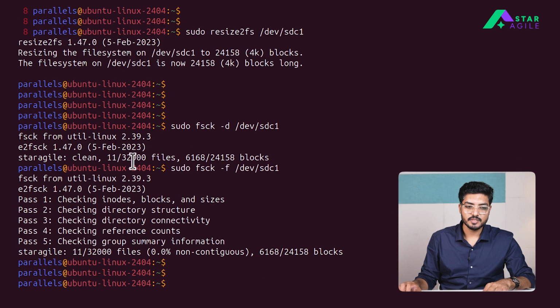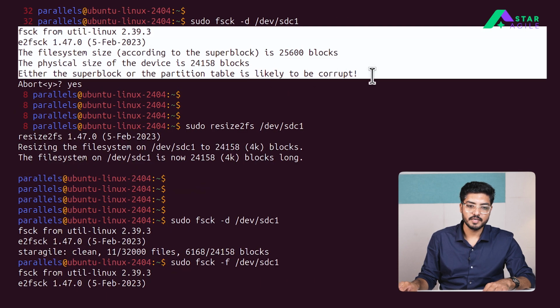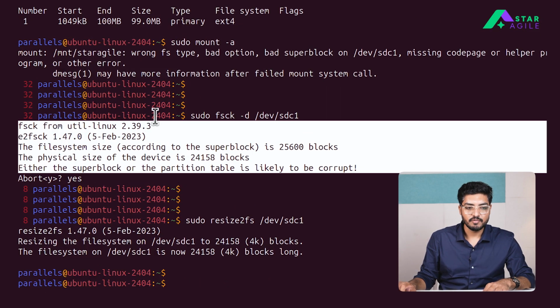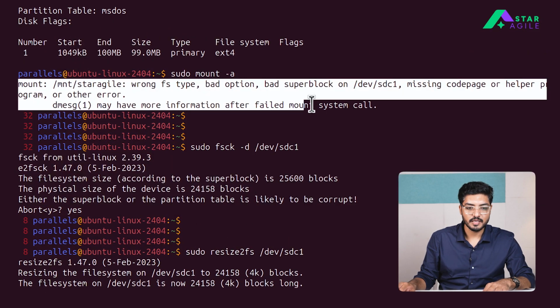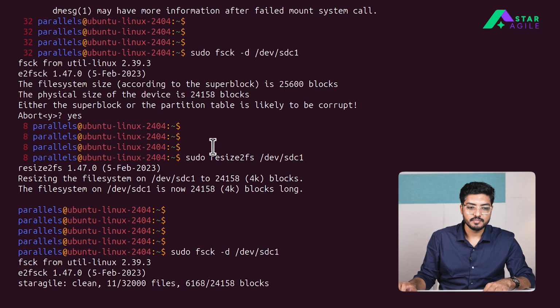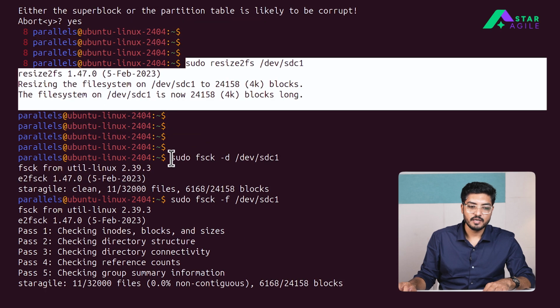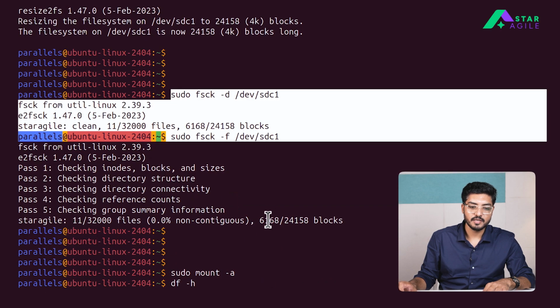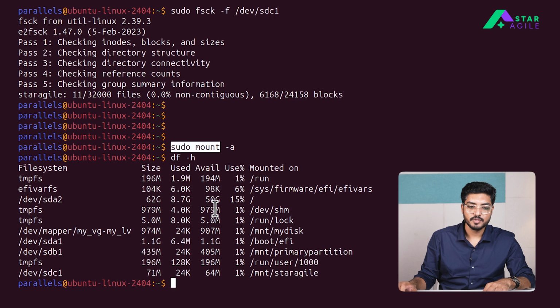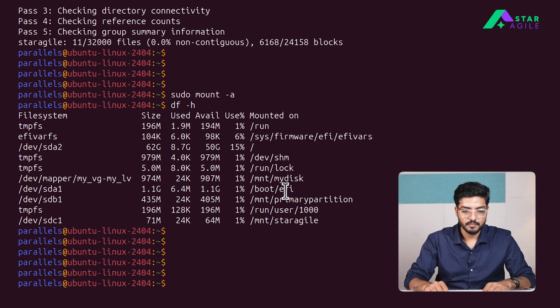There are chances sometimes you come across errors like this, where you try to scan the partition and it's not able to do that. So it seems like we went through that stage for a moment, but after resizing it properly, it let me scan the partition, and after that I was able to remount it. So shrinking is always risky, but yeah, you can do that. There are ways to do it. So these steps you can perform.